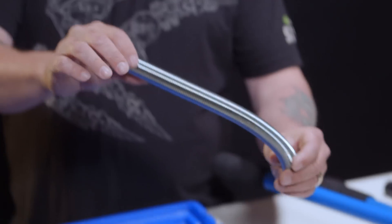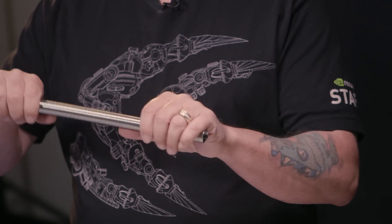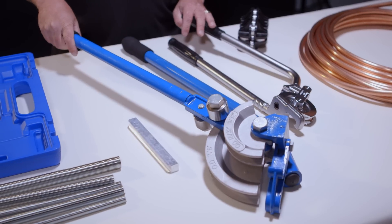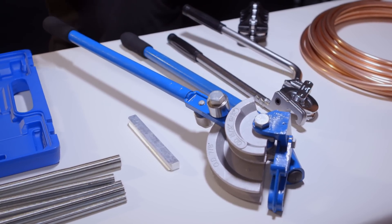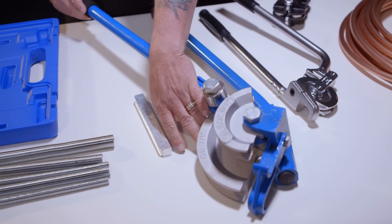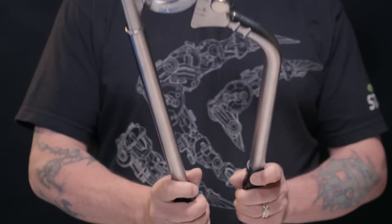If you like to do hand bending versus using a bending tool, you can use a variety of spring benders. You can slide one over and bend, or have one inside the tubing to prevent collapse. These won't be quite as precise, but if you're just doing a quick job, you can use these. Benders come in many different price ranges from around $100 up to over $1,000, depending on whether they're pneumatic and what mechanism they use. We have the economy size bender — you can do 1/2 inch and 7/8 inch, which is really large. The difficulty of bending depends on many different factors like the type of copper and wall thickness. This bender is really good for this more pliable copper tubing.